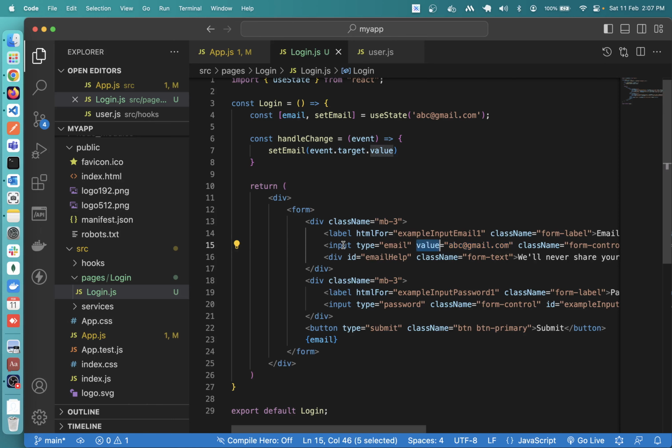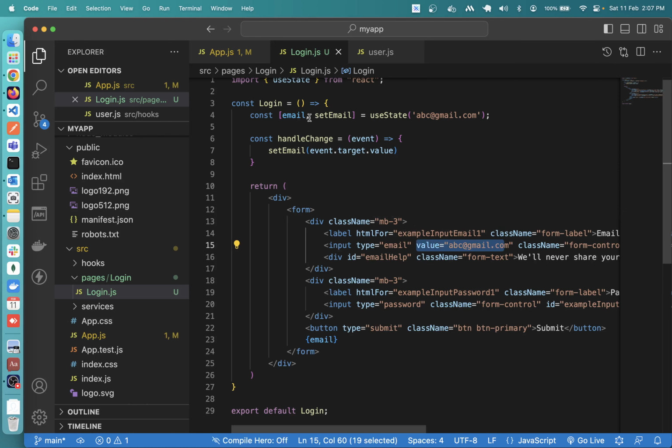Now the input value is controlled by React only, but this is not ideal because it is hard coded. It will not update when you type. Even though you are typing and updating it in state, you are not syncing that back to the component, and you are just hard coding the same value. So React will just display this value. What to display in the input is controlled by React because you are setting it here.